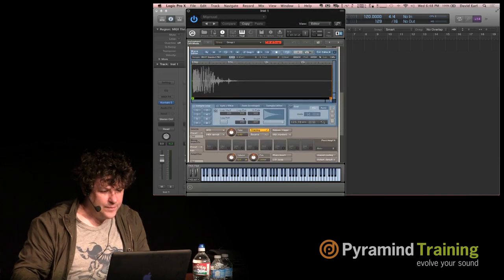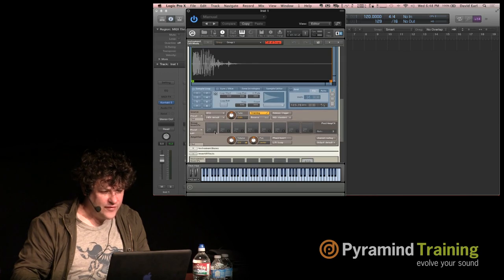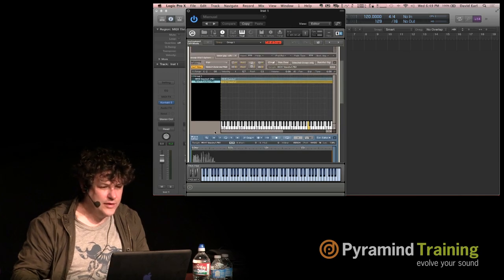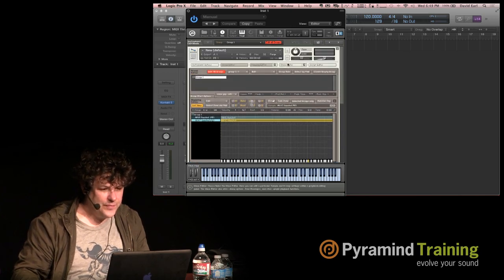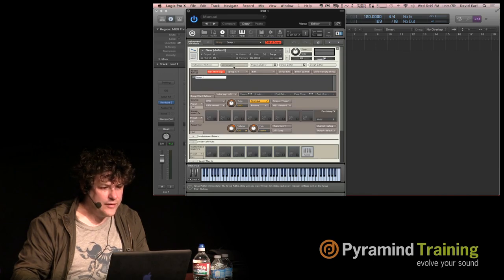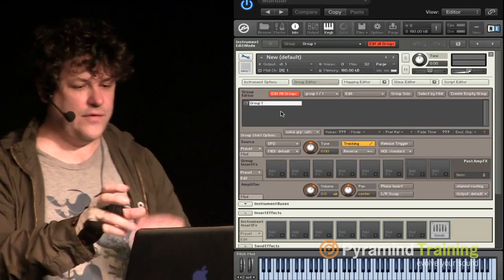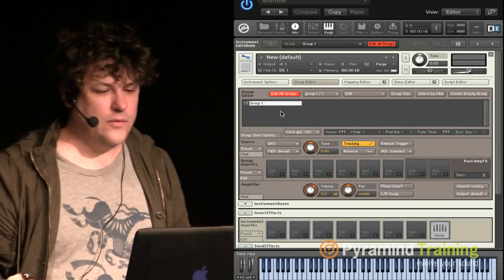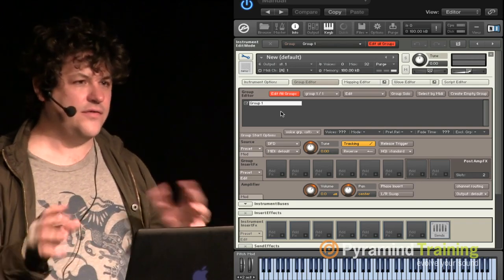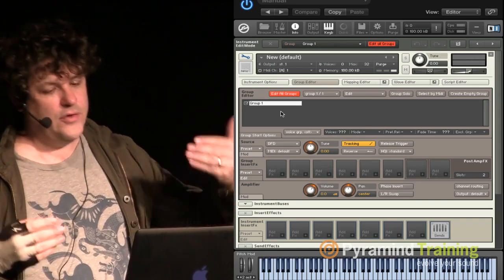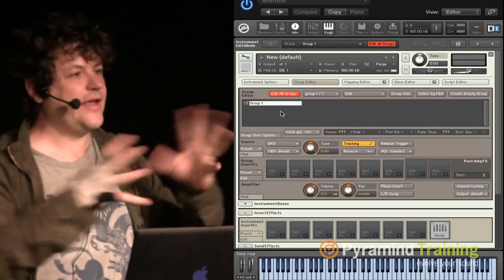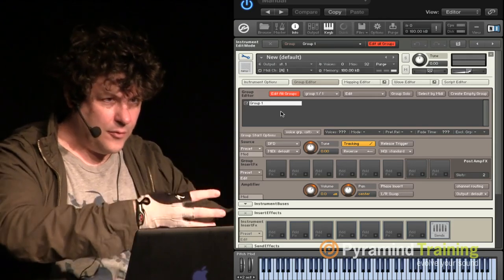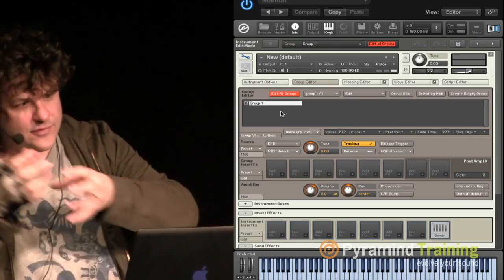So what I'm going to do now is come down here to my group effects and hit the little plus. Now, I should probably explain this just before I jump through it. I'm going to take my wave editor and my mapping editor out of the way so that we just see the group editor. Remember, a group is a bunch of zones that are put together, and the zones have samples in them, right? So effects in Contact are insane. They're totally crazy because you can add them per group. It's like having an entire effects rack per group. And a group is a bunch of zones, which is a bunch of samples, and so on.